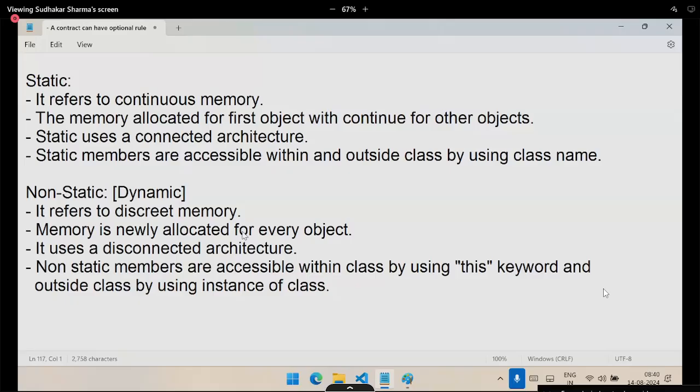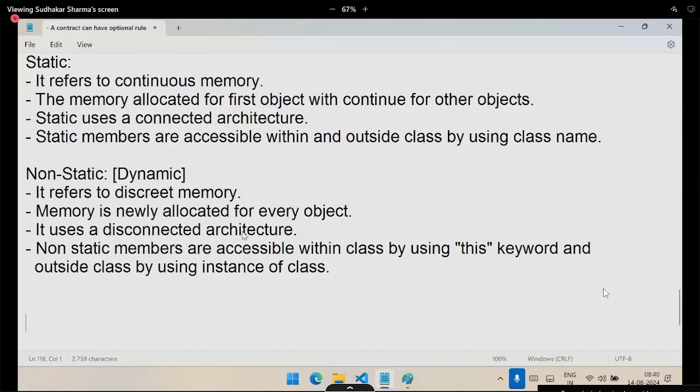So we are learning related to web, and I am giving you information about what you need for web development. This is enough for Angular or React or Vue anywhere. So this is about static and non-static.